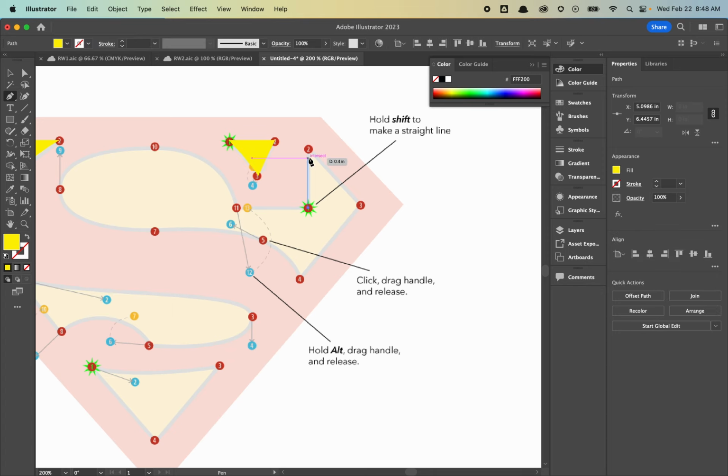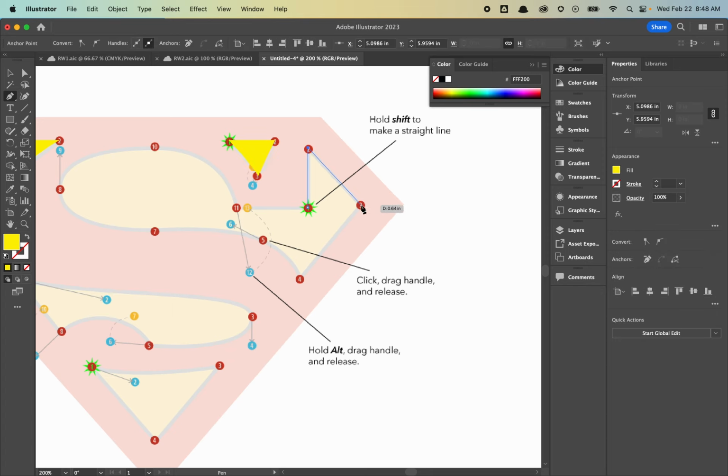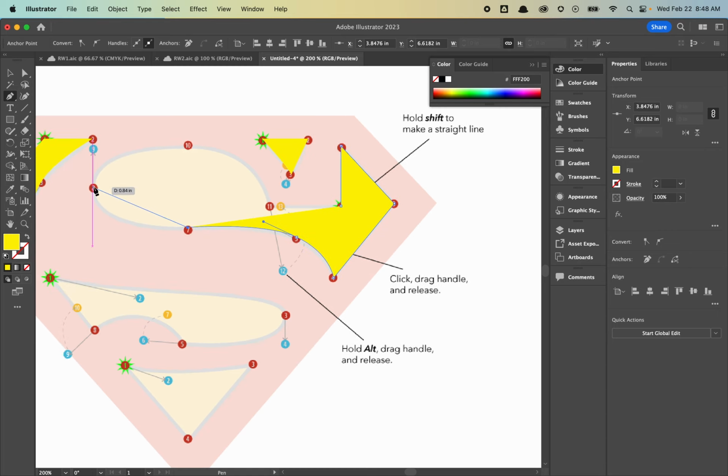And let's keep going. 1 to 2 to 3 to 4. These are all just straight lines, but now I'm going to click and drag to 5 to 6. All right, 7 right here, that midpoint, 8 to 9 right here, and then 10, and then now I can't really see what I have to do, so I'm going to turn off my fill. I've got 11 down to 12, hold Option, drag to 13, then finish on 1.